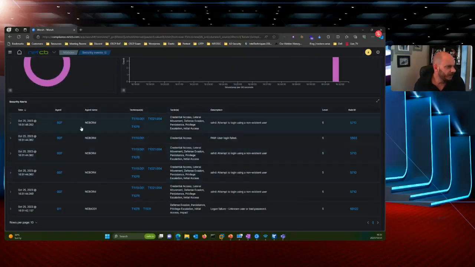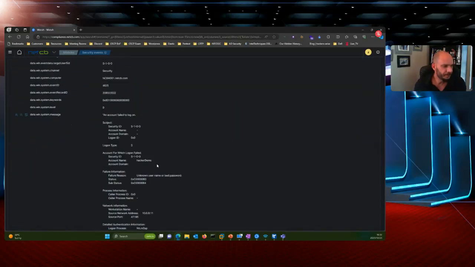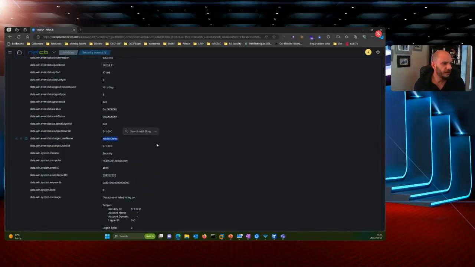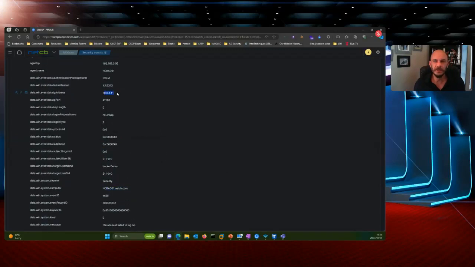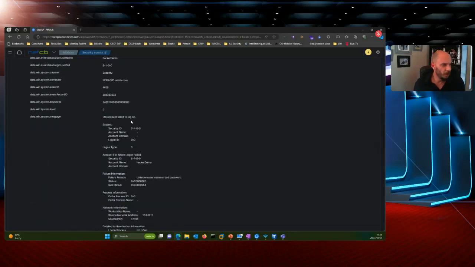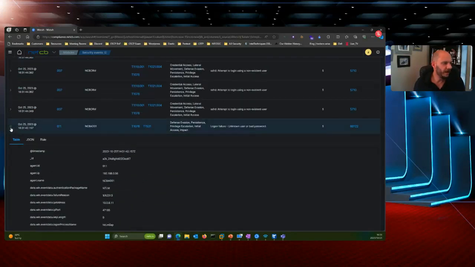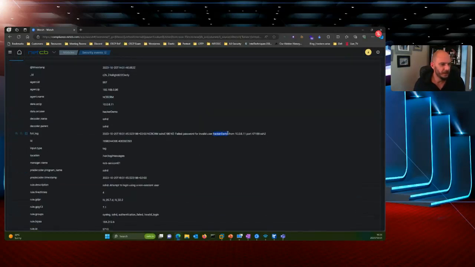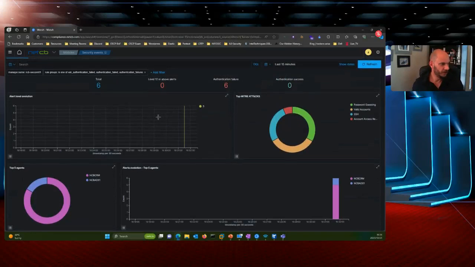If I scroll down, let me just refresh this quickly again. I can actually see the failed login attempts to the Linux device. Here's the failed login attempt to Active Directory. If I expand this specific event, you can see that all the information is neatly captured. I can see the account that I used to attempt authentication, against which server it was, my IP address. This is the IP address that I used from the VPN. If I go to one of the failed SSH authentication attempts, same story. Username neatly captured, the IP address, etc. Everything is neatly captured for you to now start to investigate.